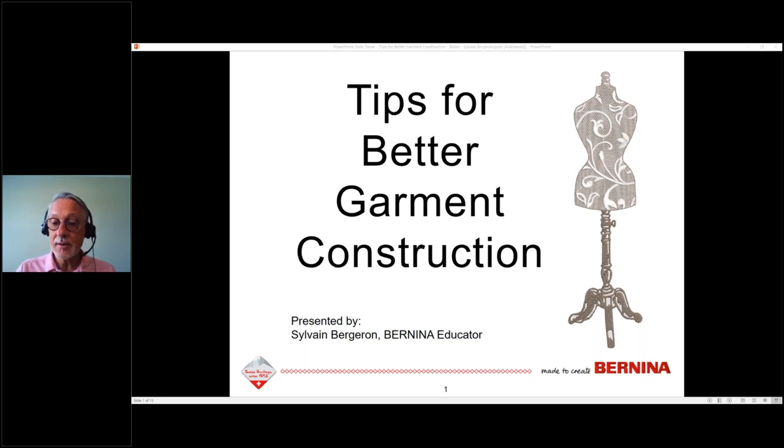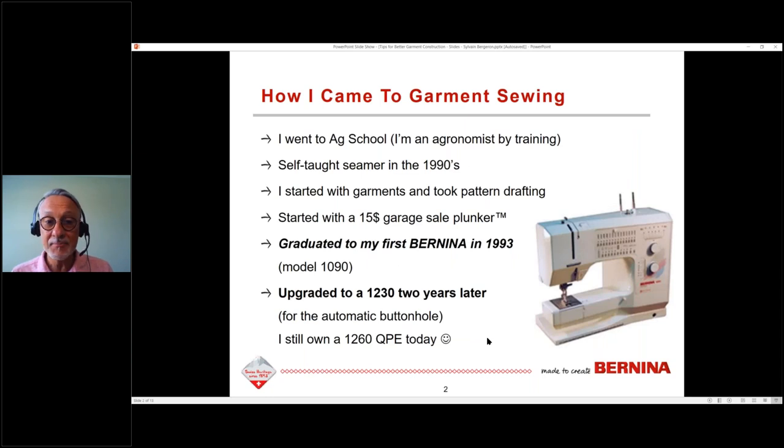We are not making a garment today. In 30 minutes, that would not be fair, but it's a checklist. If you are a seasoned garment maker, chances are this is all review and you're gonna go, yeah, got it. Okay, I didn't learn anything. That means you got everything ready to go. So good for you. Hopefully for most of you, there'll be tidbits you can pick up here and there.